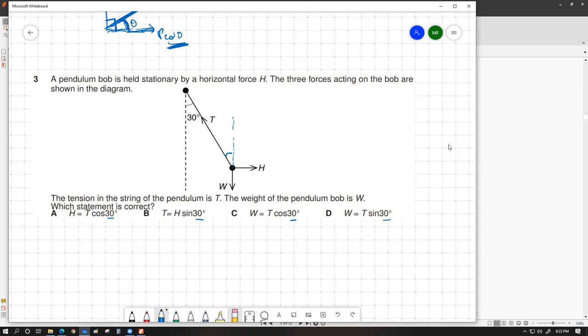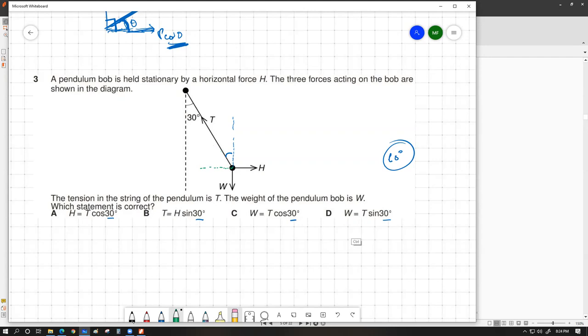It could very well be possible that they might have given all my answers using 60 degrees. Had they done that in the question, then I would prefer to draw my reference line along the horizontal, so that the angle along which I'm going to divide my tension force is 60 degrees in my division process. So have a bit of foresight and try to see the angle that you're going to deal with. To be honest, if you get some value in 60 degrees, you can very much convert them into 30 degrees. You know the procedure, how the angle conversion for all sine and cos trigonometry ratios works. That's perfectly okay. You can do the reconversion. But it's a good thing if you have this insight first and then go ahead with your working. So I'm not going to go ahead and do it for 60 degrees because none of my answer choices include 60 degrees.